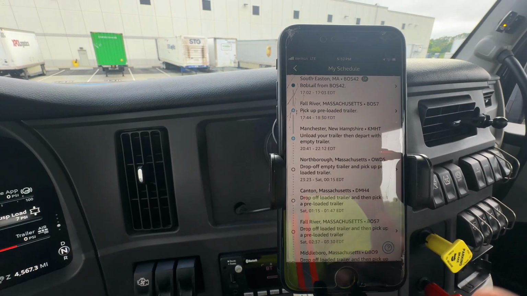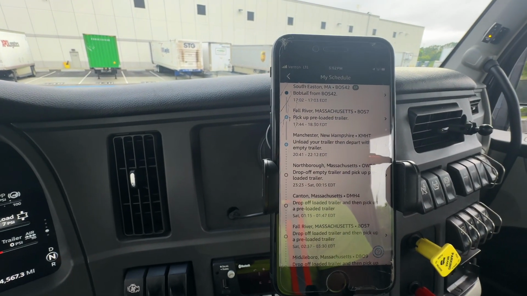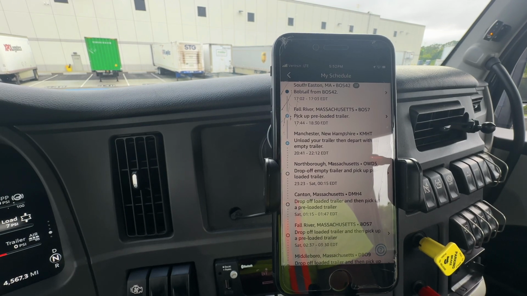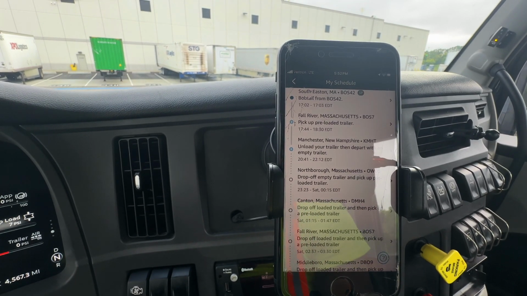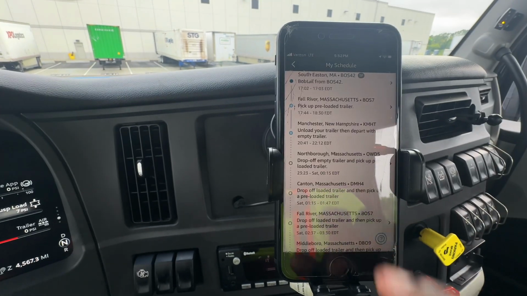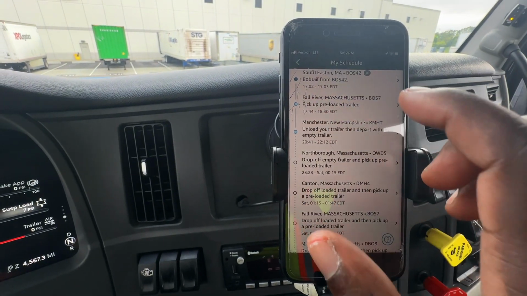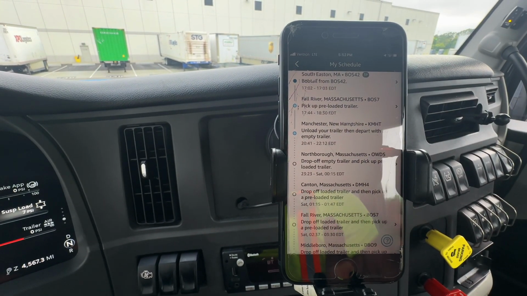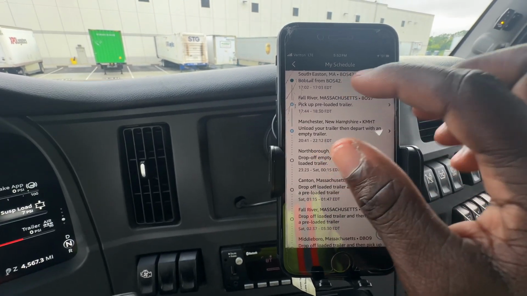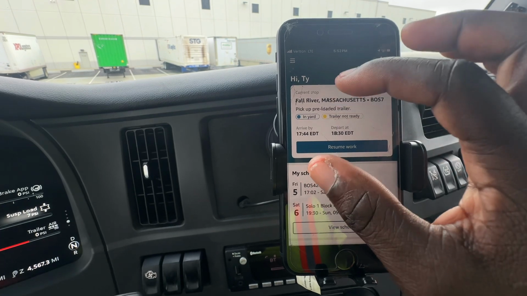So there's times when you're going to be extra early. You could use that time to stop, to maybe get fuel if you need, or some snacks, use the restroom, whatever you plan to do with that little time you got. So always pay attention to the time underneath, so that way you can calculate how much spare time you have to do whatever it is that you need to do. Once you get to your destination, it will pop up here where you're at.